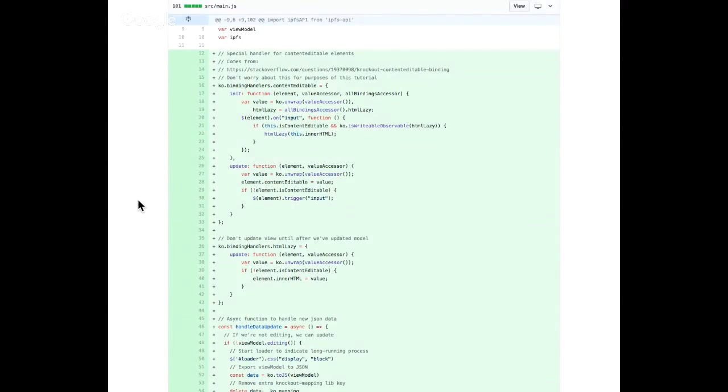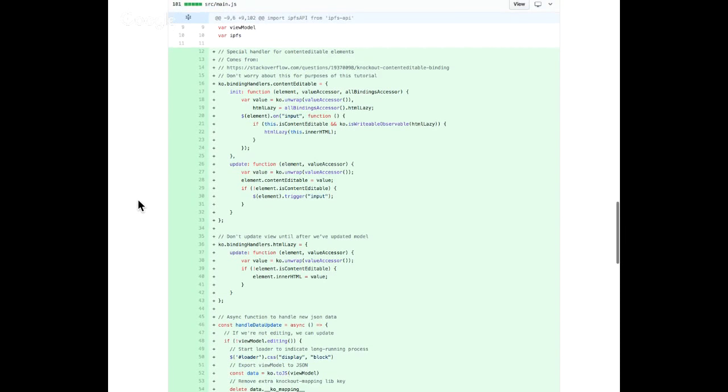And so what we're actually going to do, and you can follow along with the slides and on the GitHub link with me right now if you'd like. So for now, we're actually just going to ignore the custom binding handlers here. It's really beyond the scope of our current session. And frankly, I just pretty much copied and pasted this directly from a Stack Overflow question anyway. So this just allows us to have content editable elements that get updated in a slightly lazy fashion when we click on them. Get back to it here. So we're going through here. We can ignore this. It just allows us to lazily update the HTML elements as we're editing them.